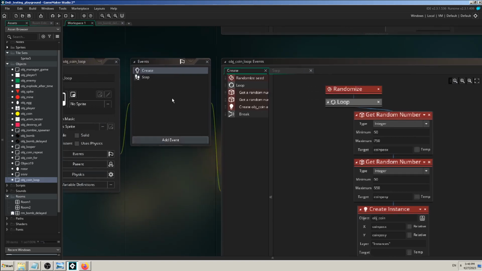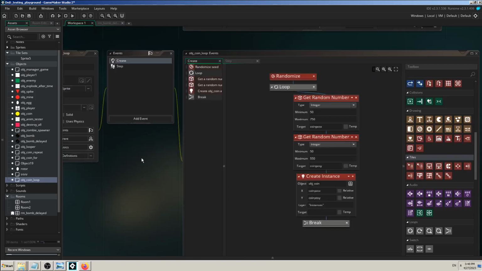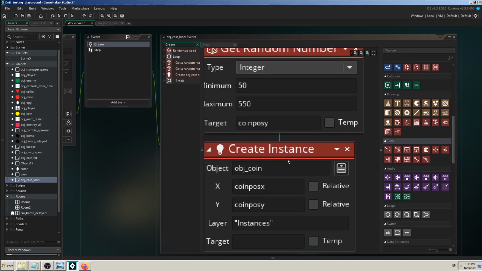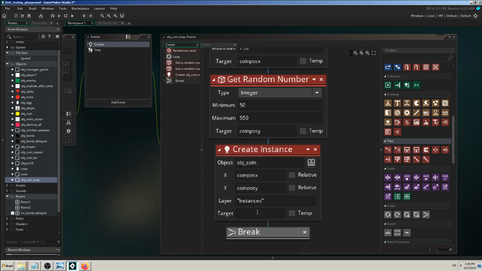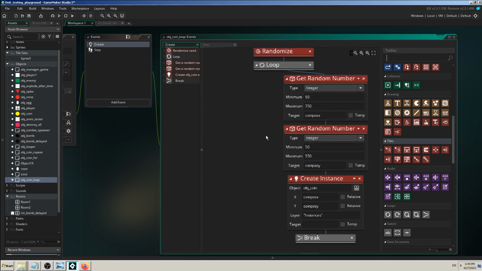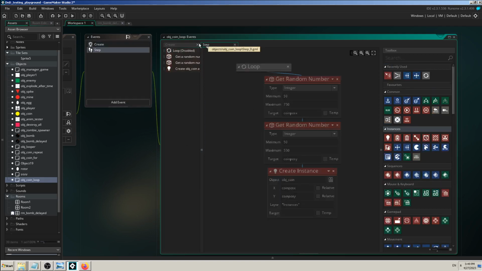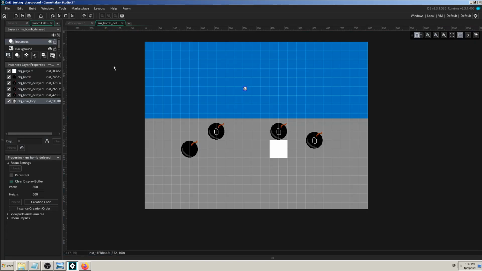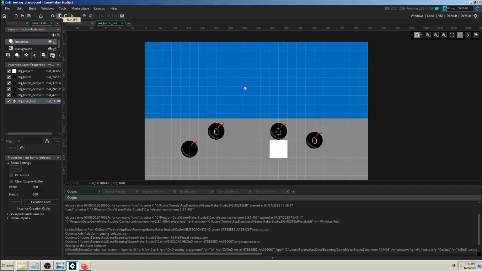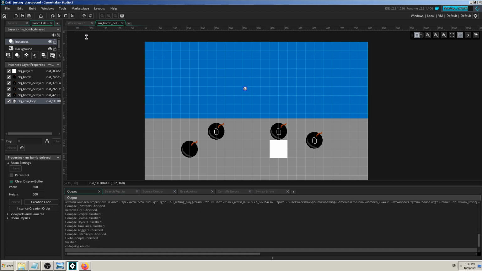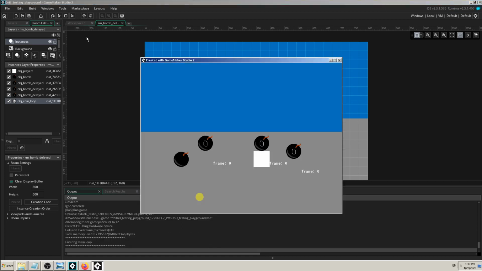Because this create event runs only once, how many times will we create a coin? We will create instance 1, break out of this loop block, and that's it. The create event is only read once, and then GameMaker goes to the step event. So if this works as it's supposed to, it will create only one coin on the screen. That doesn't make much sense, but I wanted to show you how this works.